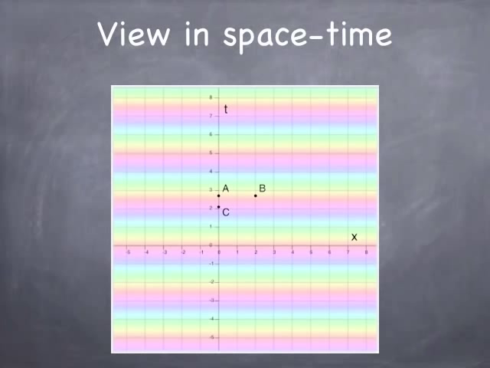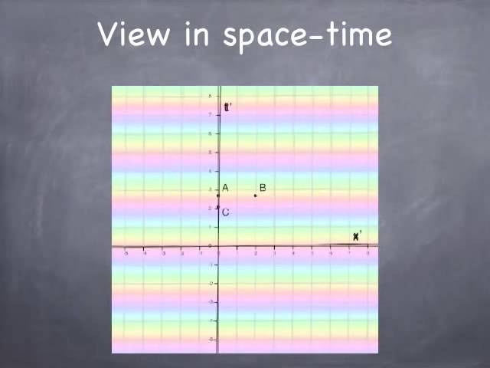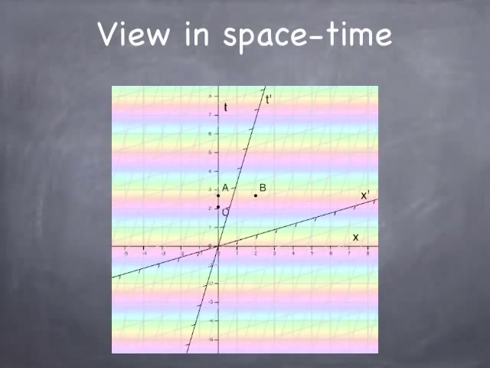So now let's imagine overlaying on top of that, a space-time diagram for an observer moving relative to this original observer. Now, just to get our heads screwed on here, for this new observer who's moving to the right relative to the stationary particle, which of those two events now occur at the same time? In the frame of the moving observer, it's going to be B and C that occur at the same time. Good. And which two of those events occur at the same place, according to this moving observer? The answer is none of them. They all occur at different locations, according to this moving observer.